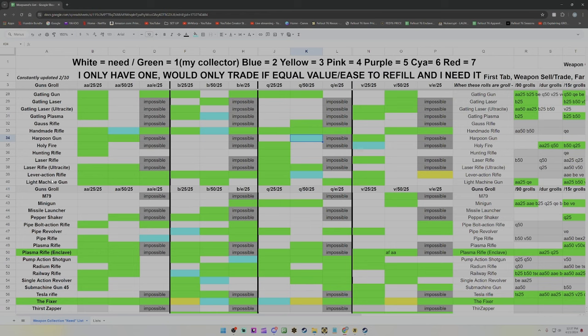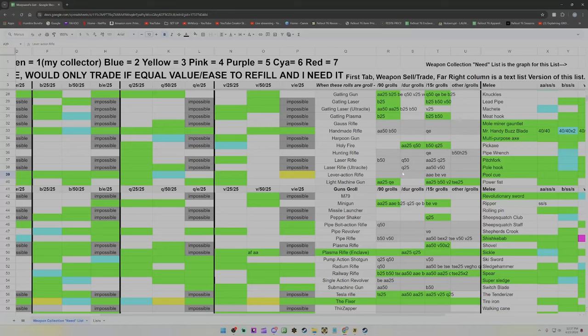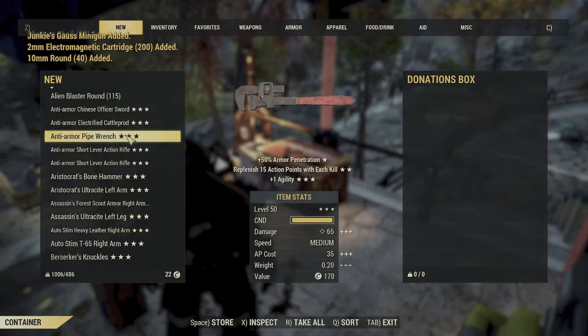Still haven't got like a mega super god roll, but any armor. Let's see, lever action. Any armor 50 reload. Definitely don't have it. So we got an AA 50 reload. Oops, I don't want cap. Boom. Well, that is definitely a nice little one. Let's keep this party rolling.